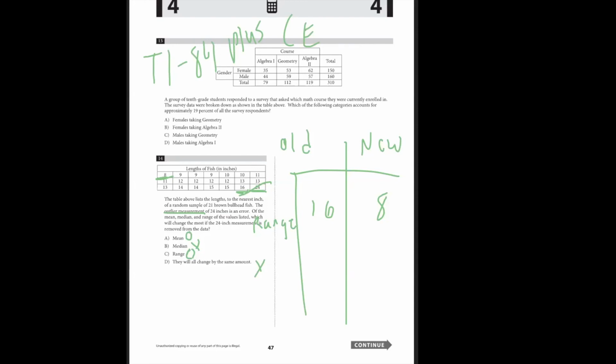Remember, to find the mean, you have to add up all the values here and then divide by the number of values. So it's going to be 21 in the first sample, and in the second sample it's going to be 20, because we're taking out the 24, so you're left with 20. I'm going to add them up and tell you what I get, just because it is a little bit tedious, but I think this is the best way to solve it. If there's another way to solve it, then I'm probably missing out on it. But yeah, so I'm adding all of them.